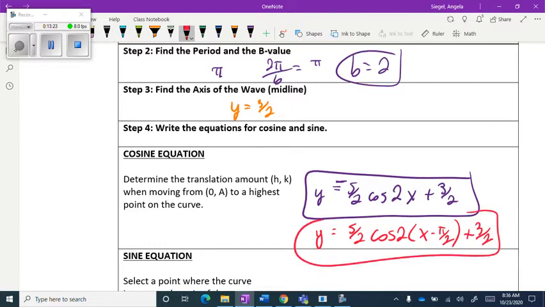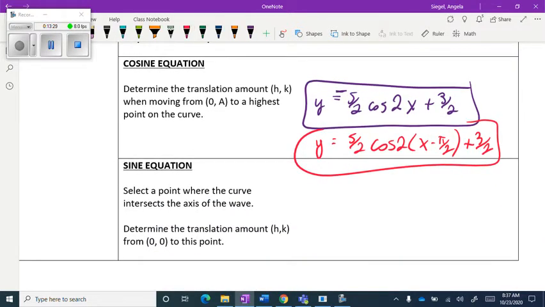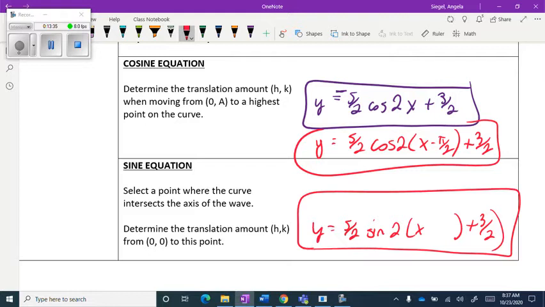Now, both of these are correct. There's nothing wrong with either of these. Let's go ahead and go on to sine and see what we can come up with there. So notice how many things are similar between sine and cosine. So this may or may not be positive. I don't know. I haven't even looked at it yet. But really, we're focusing on if this is positive or negative and what is included with the x as my h. So let's go back up here and see.